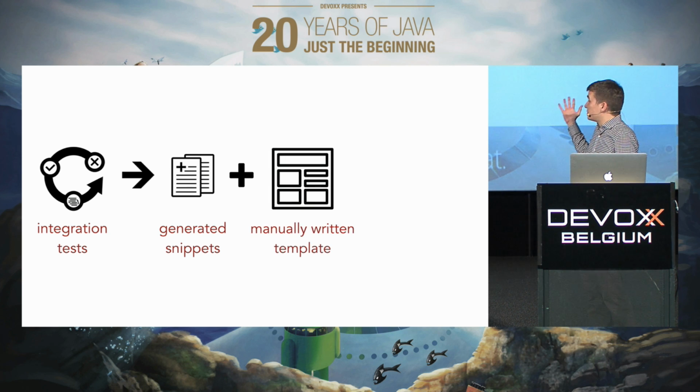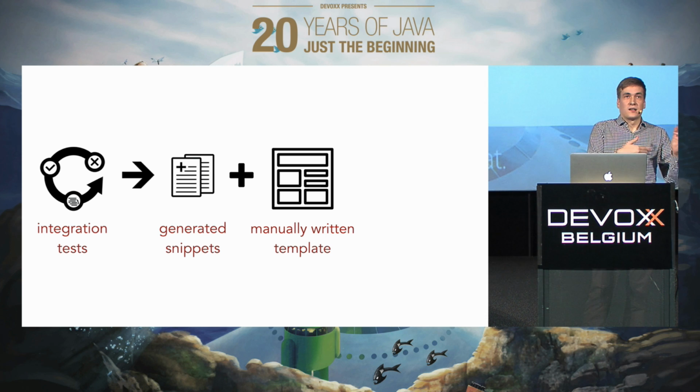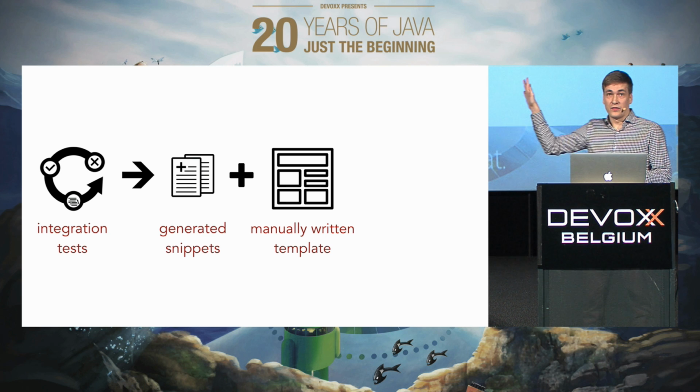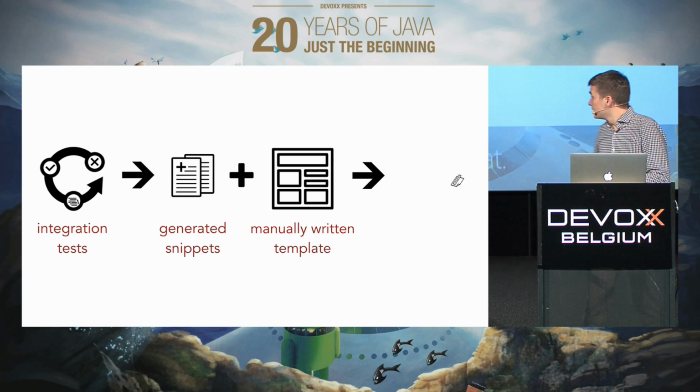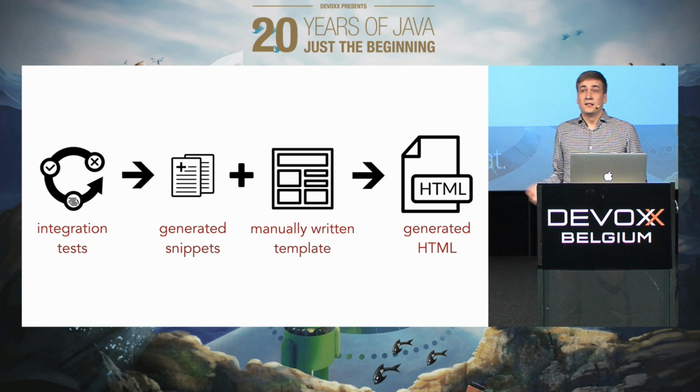So you're just creating a template which can state some more interesting information to the clients that you don't want to have automatically generated. It's just human language, basically, right? So that's the template, and you can insert these snippets in the template. Once you've done that, you can have your eventual HTML generated. And that's what you're going to send to your clients. That's your actual documentation.